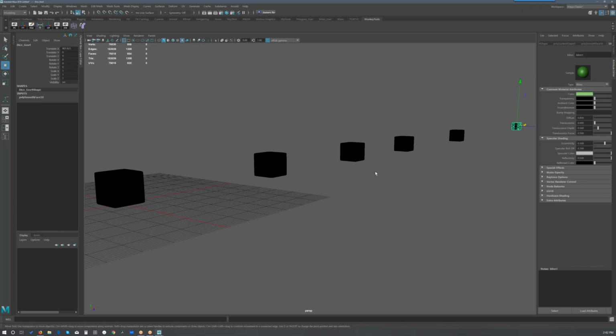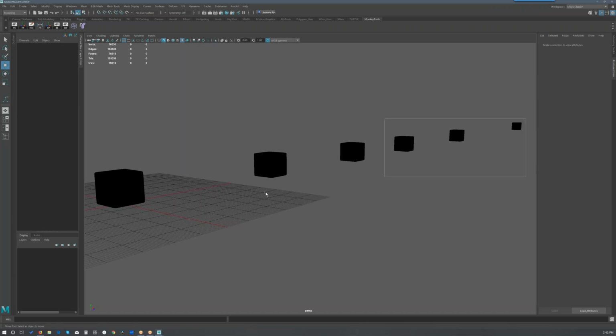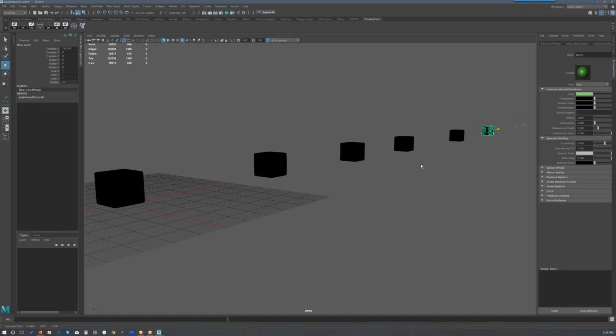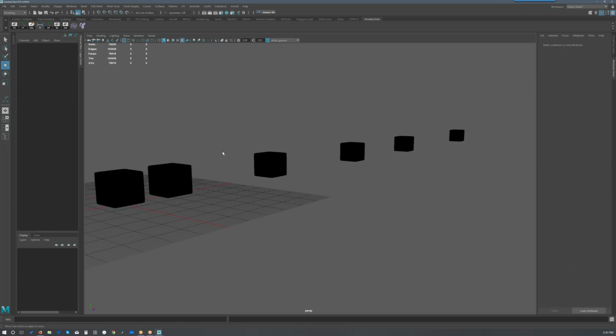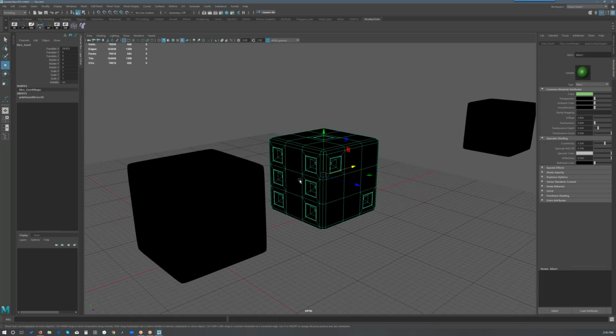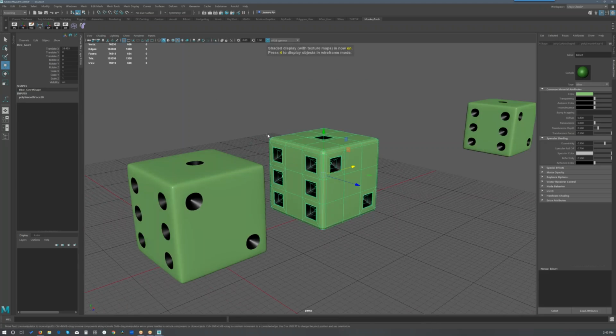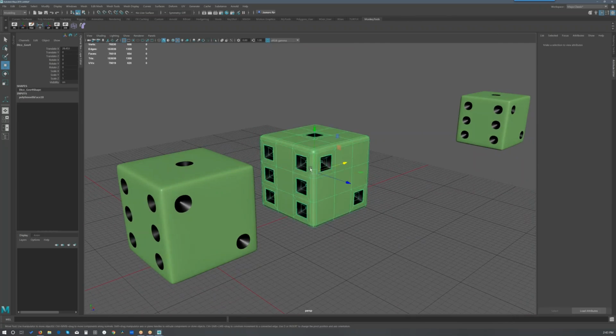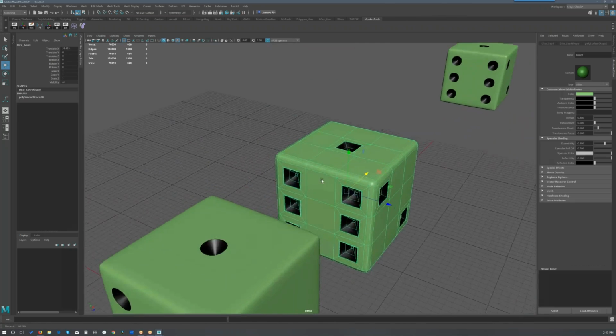418,000 compared to 654. So if I were modeling this for a job, for a studio, or a personal project, this would be my finished model that I would turn into a studio, right here. That guy right there is what I would turn in. And then during the review process with my supervisor or whoever, they would look at my work and say, if you want to turn your default lights back on, hit the 6 key. And then in the final inspection of your object, if they look at this and go, oh, you know what, that dice is too low.